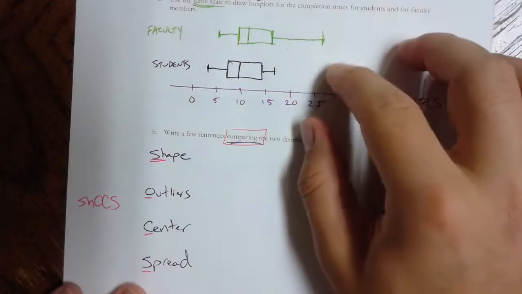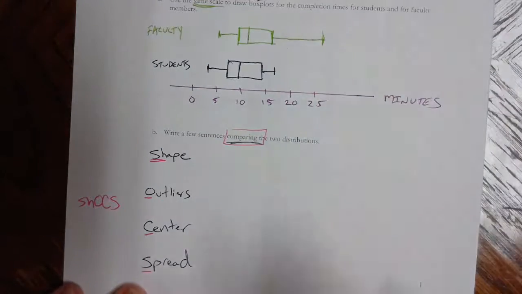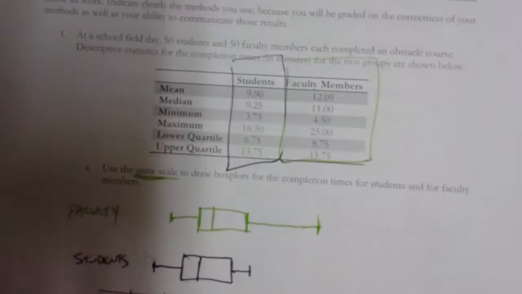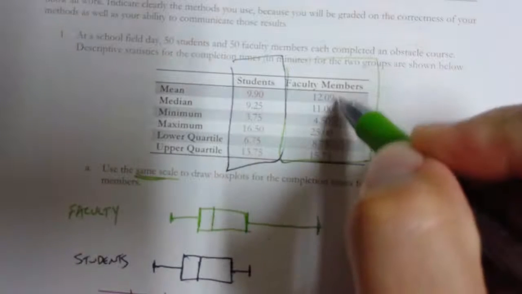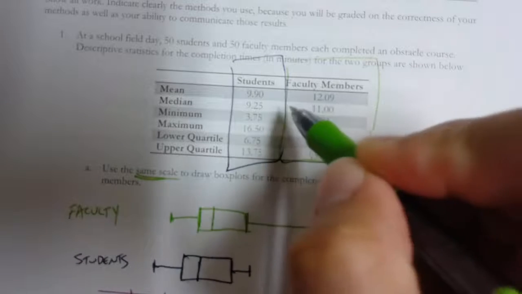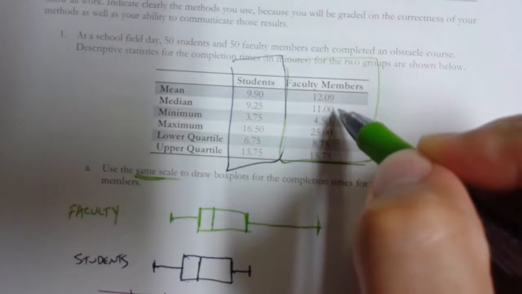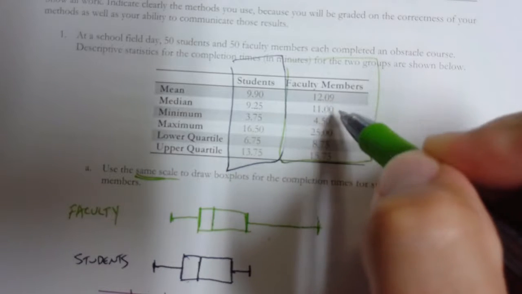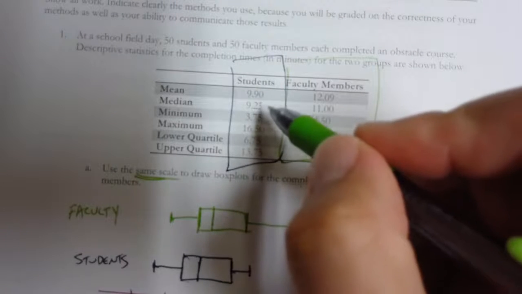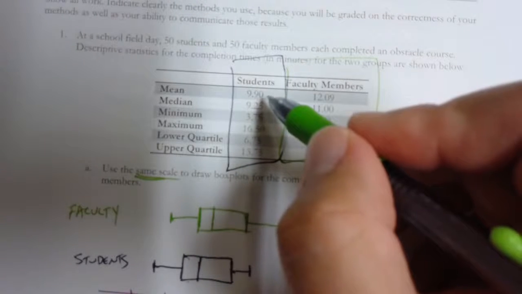Now, while I did say box plots can be kind of tricky, something that's often not tricky to use is using the values. So going up to the table here again for a second, one number, or a comparison of numbers that you can use to see shape, is how does the mean and median relate to each other. If you can see, like, the mean is a full minute higher, the mean is larger than the median, that could indicate a slight skew to the right. Same here. This one is a little bit higher, right? So the mean for the students is higher than the median.